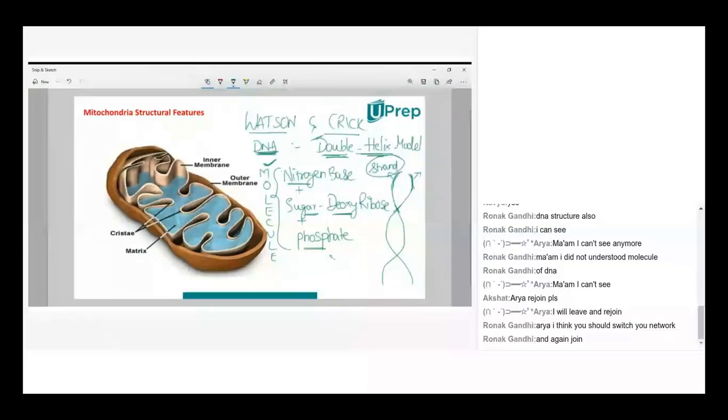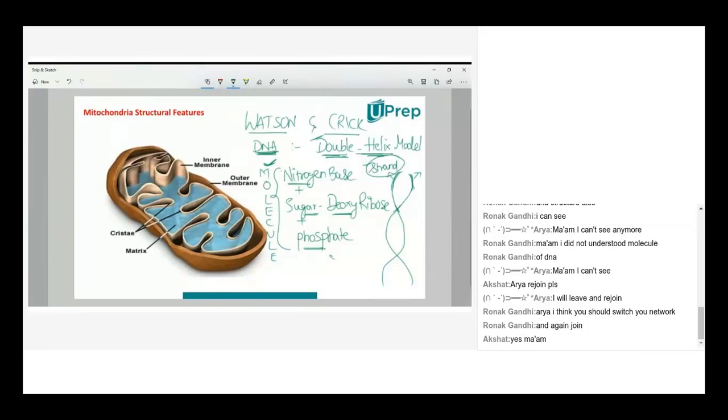Clear with the molecule word and strand? Who asked, Rhoda? Yes, ma'am. Okay, fine. Ma'am, the strand is made up of DNA molecules. Yes, each strand is made up of DNA molecules, and each molecule of DNA is made up of these three components. One strand is made up of hundreds of molecules of DNA. It depends on where the DNA is existing, the functional aspect where the DNA is present. It varies. Don't bother about the data. Just understand the concept. Okay, fine.